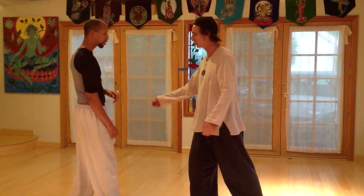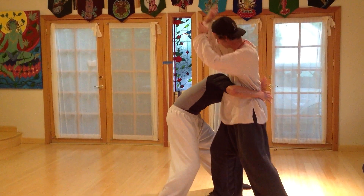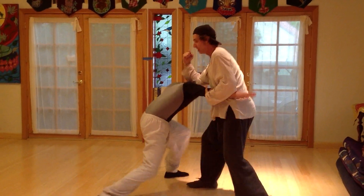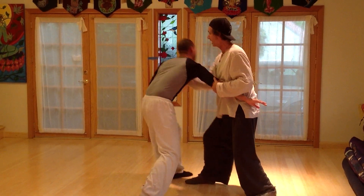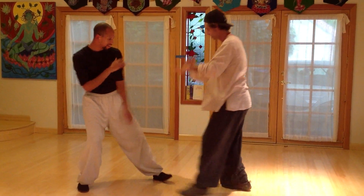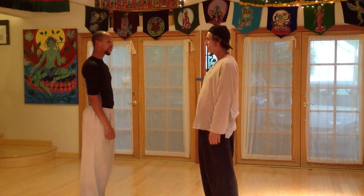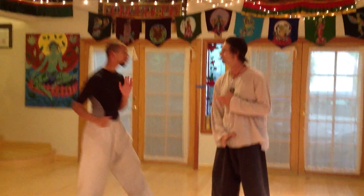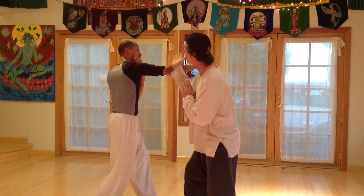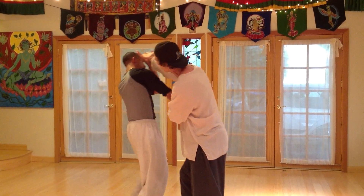Now a wrestler — he grabs me around the waist. I'm going to take the head off with my elbow. And I can take the head off. Now I get the head — I'm going to go. So I get the head off, peel it up, all the way through, drill it. Punches with the right. So I want to aim for the elbow. If I don't, I can just come up with this — so this is an attack, and right through.